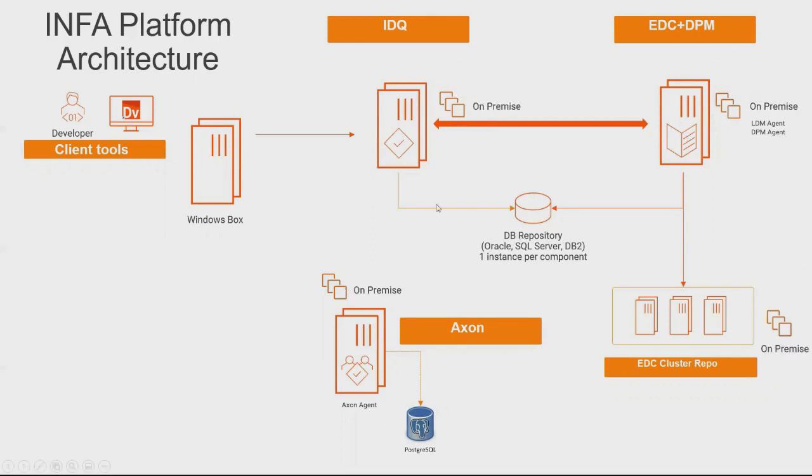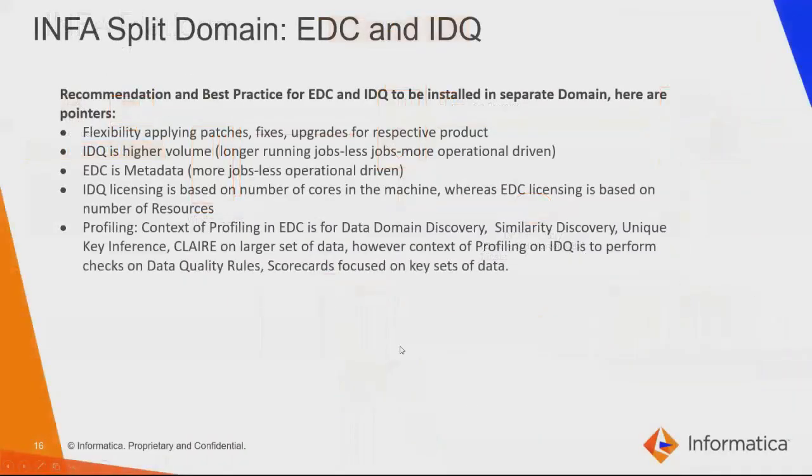In the on-premise world, the PMs are procured to install the respective components as per the PAM compliance and compatibility checklist being done. The recommendation and best practice for EDC and IDQ are to be installed in a separate domain. Here are some pointers. It allows you to have the flexibility of applying patches, fixes, or upgrades for respective products.